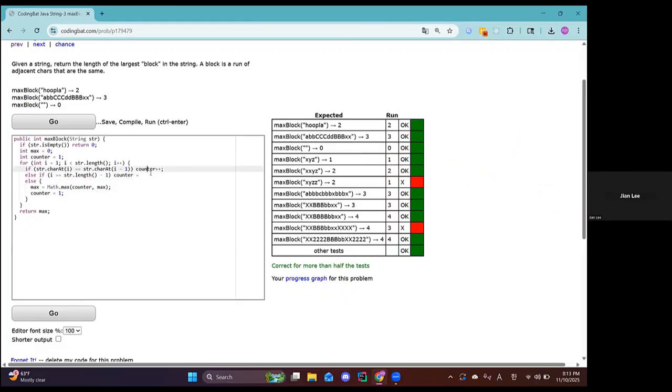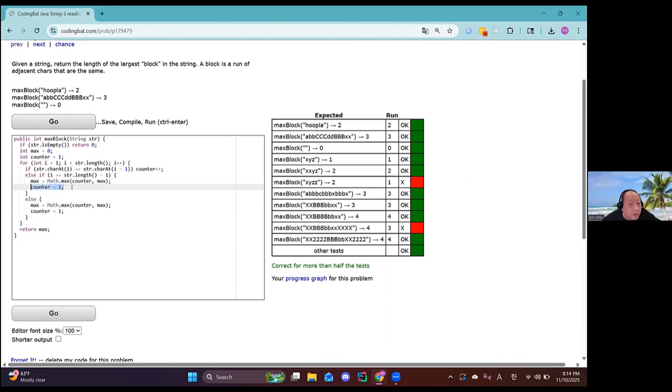Wait, so just the counter equals one? Wait, shouldn't I? Oh, wait. I just copy this thing and do the same thing. The last one, no matter whether it is the same or not, you do not advance the counter.